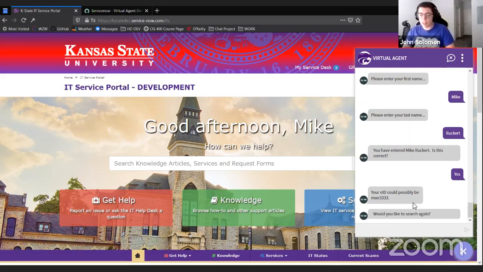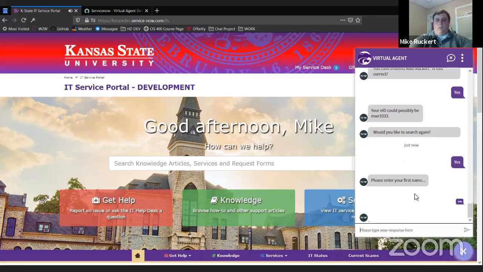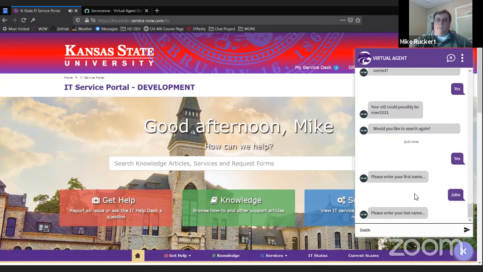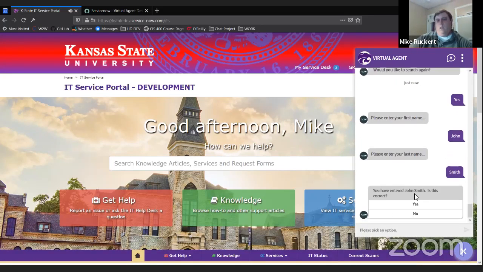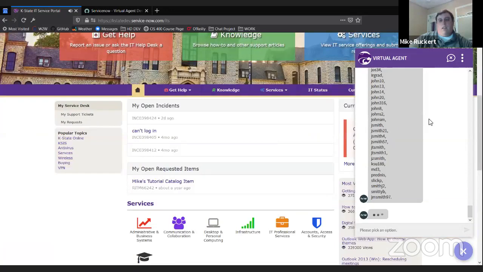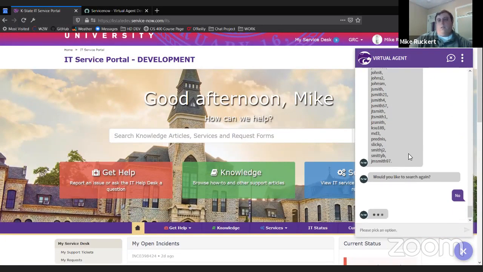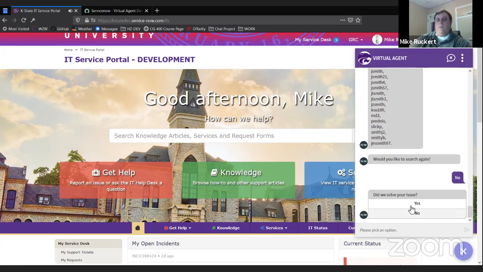So suppose they had a common name. Let's do John Smith. It would return all the possible ones they might have. And then in that case, they would probably just need to call the help desk anyways to make sure.